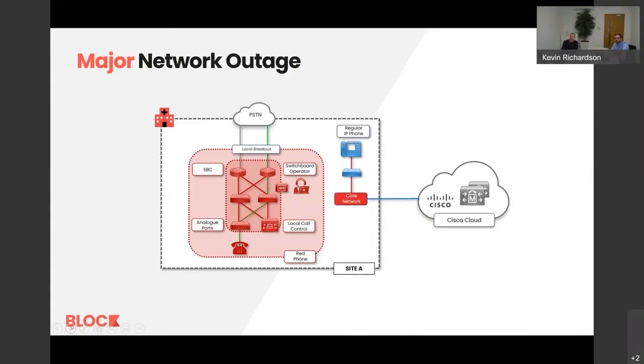If your regular IP phones are isolated from the PSTN, so there's a core network issue, as we've highlighted there, those Red Phone handsets that sit within that resilient Red Phone domain still have registration to that local call control. They've still got access to the PSTN. The access to the PSTN is fully resilient.